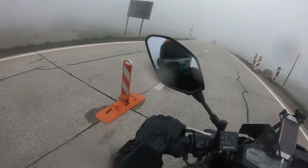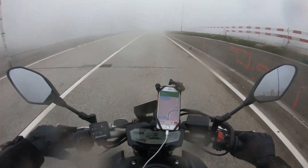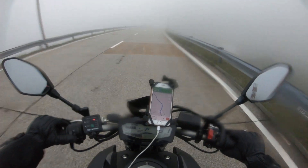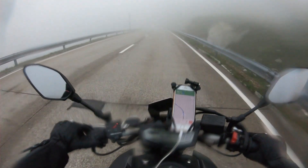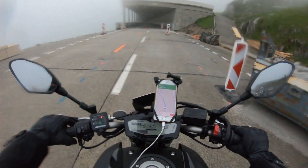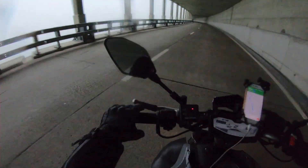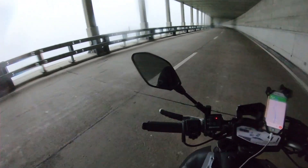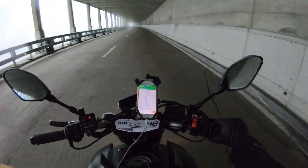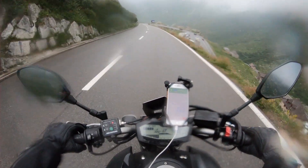I can't see a thing — this is quite scary. Oh my god, this is like the movie The Mist — this is actually really scary. We're just going to take it really slow. I don't know how this is going to look on the GoPro but I can just about see two metres ahead of me, and it's raining. That is a blanket of white — you can't see a single thing. I really should have changed to my clear visor. It feels like I'm being stabbed in the eye with a hundred needles when I open my visor.